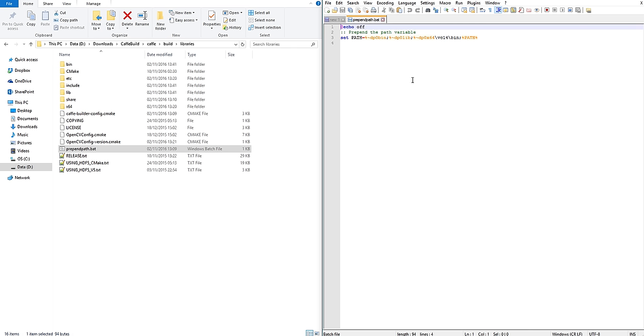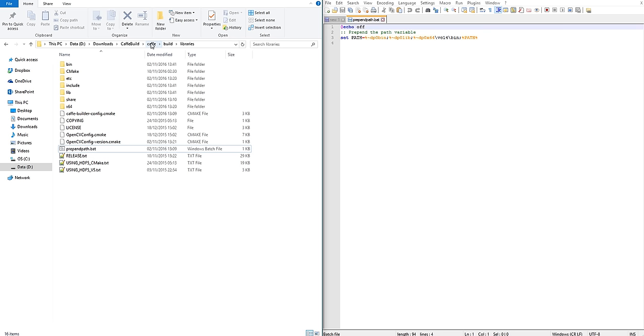You can manually add this path to the environment variables as well, but if you do not want to call this batch file again and again, you can do it by just calling this if you don't want to add it to the system path.